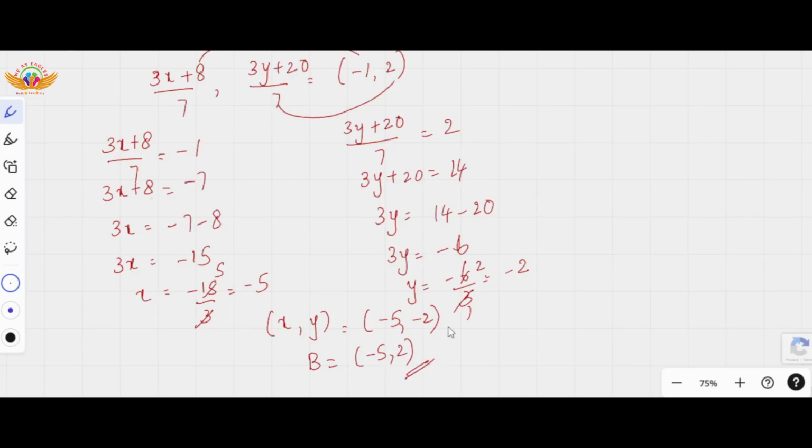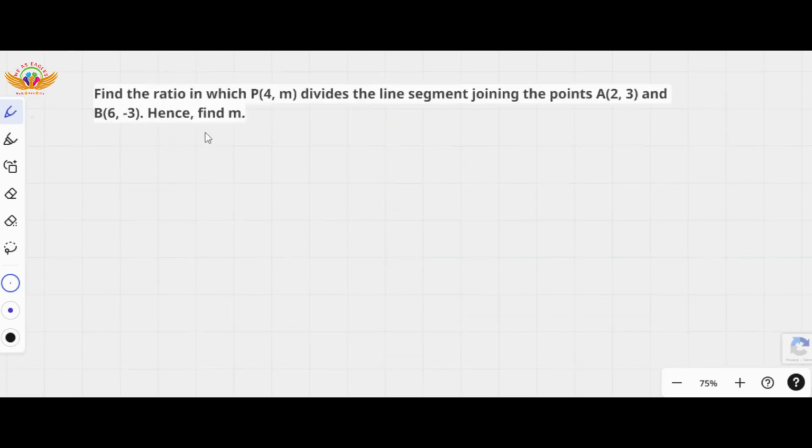This is the answer. This is another kind of question. See, it is the same question, just you are missing only one number from each point. In the previous question, they missed the B point and asked you to find it. They had given the point directly, but here they have given A, B points and they are asking you to find the y coordinate in point B. So some numbers will be missing and they'll give you some other numbers. Based on that, you have to solve it.